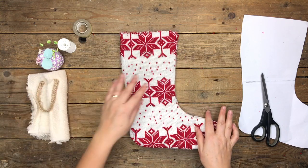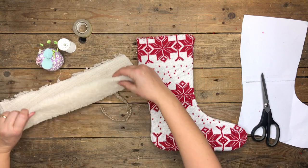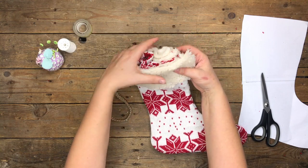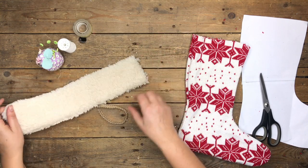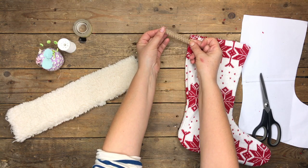Now the next thing that we need to do is we want to actually attach the bands. The band is going to sit like this around the top, essentially. Okay, so that's what the band is going to do. It's going to sit here like this. Right, and we'll also want to have the loop sitting up here.